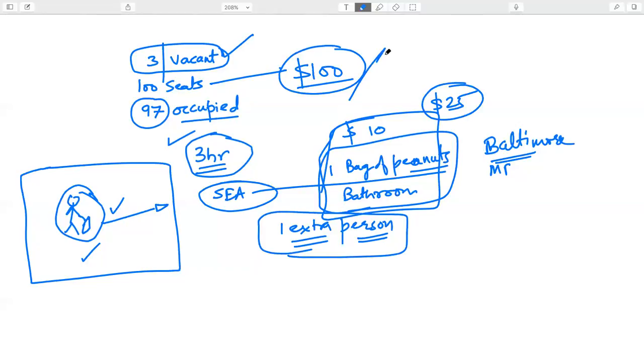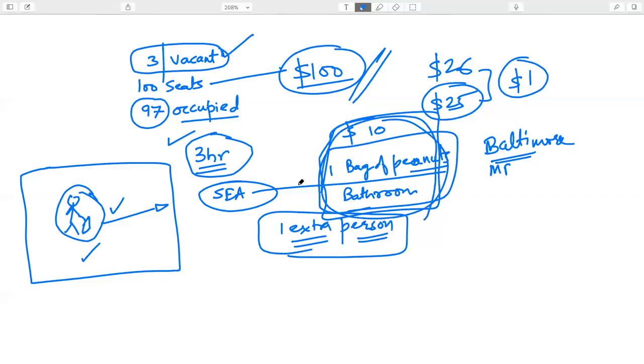And you typically charge $100. And the company wants to make a profit. You can make a profit if you charge $26. You will make $1 profit. And that is what is going on here in Amazon. That is exactly what's going on. What Amazon is doing is that they calculate their cost of running the machines and let this person take the flight for $26 because they still make profit.